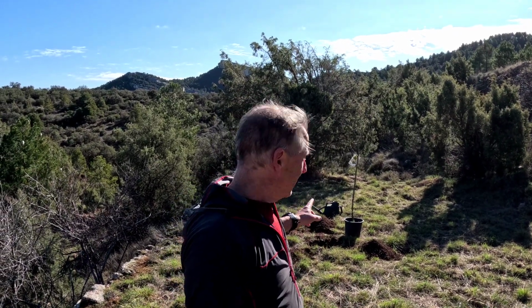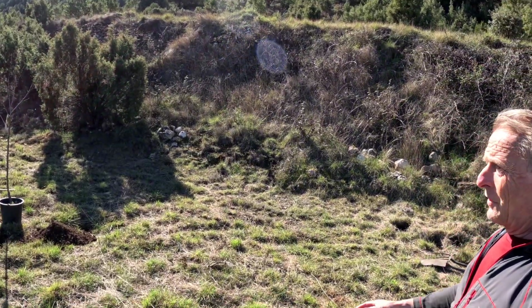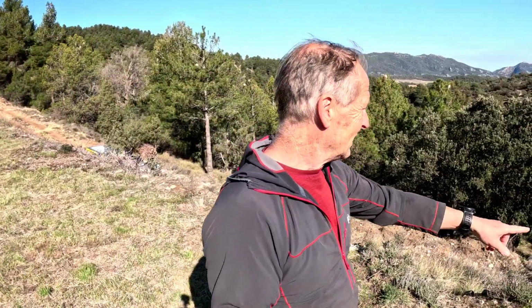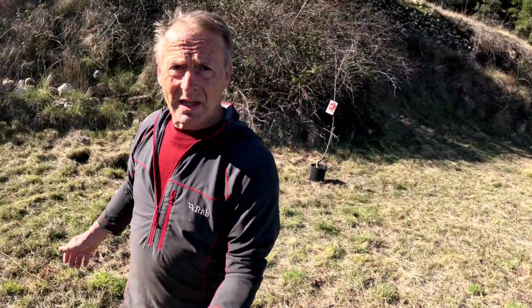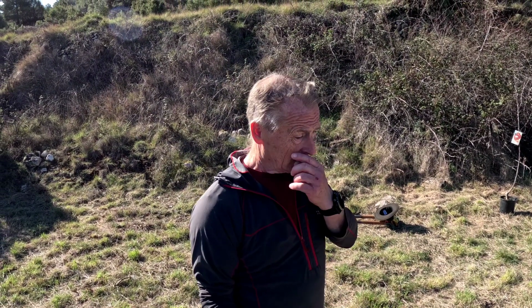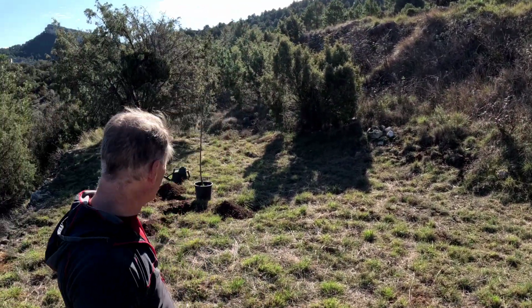So I'm going to have to get first of all a supporting post, but then somehow we're going to have to fence these off either individually, which I'm more inclined to do because it's safer. There is a possibility here, because of the configuration of this terrace, that we could just fence across here, then fence across there, and you might think that these fairly high walls act as a barrier, but you can never be too sure. They should. I think I may begin by fencing them individually, so that's going to be more work than the actual planting. So yep, that's what I'm up to. I shall give you an update, and we'll see how they do. I'm really hoping they're going to take.